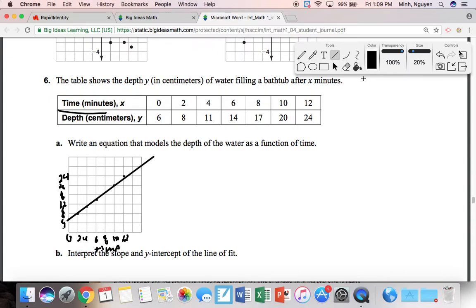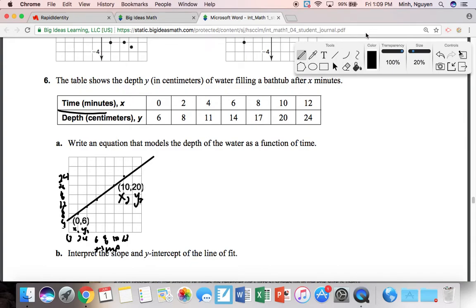And we can just pick our 2 points. Let's say 10, 20. Again, the note said that it does not have to be numbers from the actual data set, but this looks like it fits pretty well anyway. We have 10, 20, and 0, 6. So you can pick your x1 and y1. I'll do it like this: x1, y1, x2, y2.